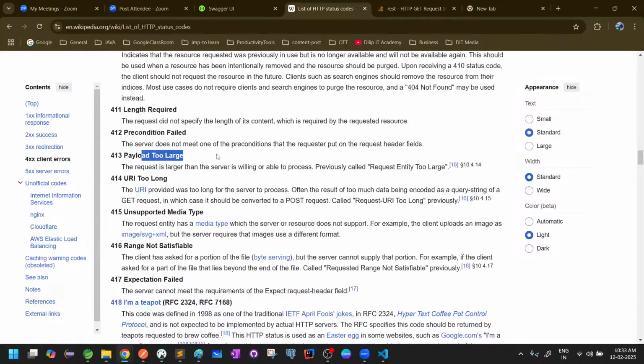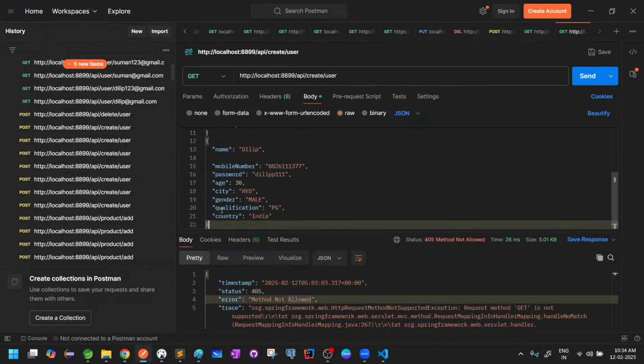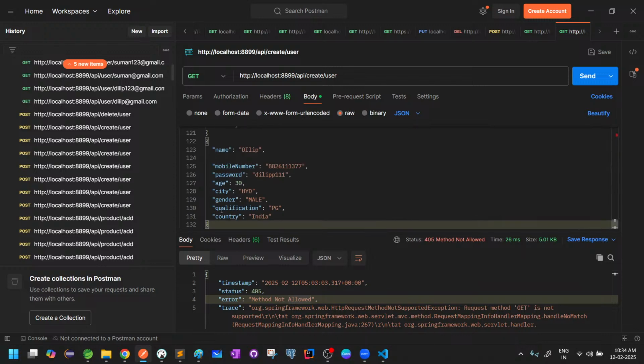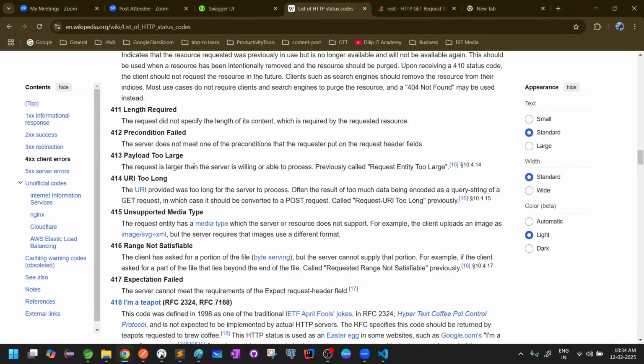You will understand simply. Payload too large. What is the meaning of payload too large, guys? It is trying to say that the request payload you sent is out of the size range. Assume you sent 1000 lines of payload, or assume you sent 1 lakh lines of payload. Sometimes it may not handle it, then it will say, sorry man, you gave a very long payload.